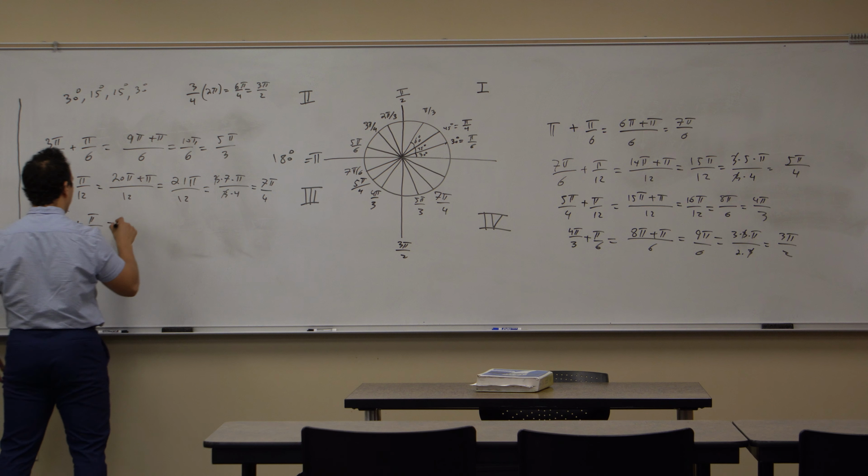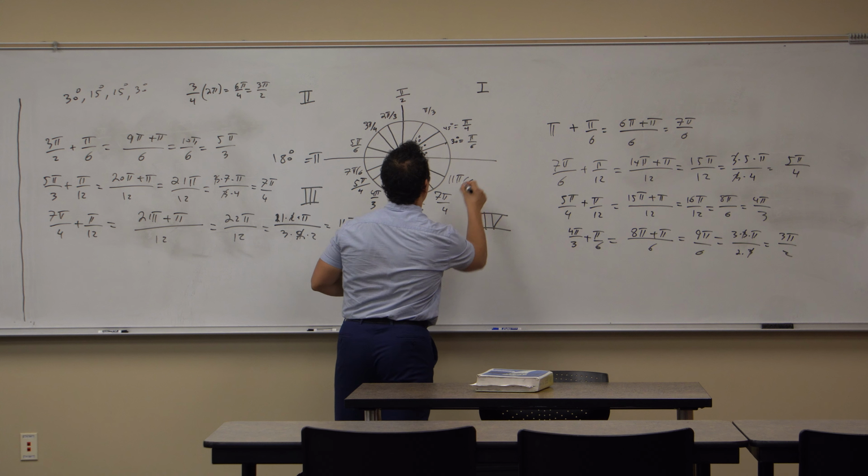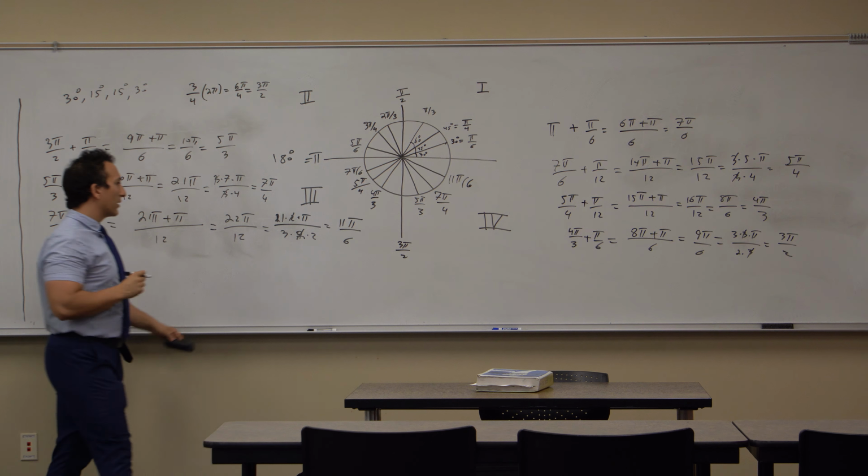Pi is everywhere. I'm getting hungry. Now, 11 pi over 12 reduces down to, it's not going to be over 12. 22 is equivalent to 11 times 2 times pi, and 12 is really 3 times 4, and 4 is really 2 times 2, so I cancel out one of these 2's. So I get this is 11 pi all over 6. That is corrected here. All right.